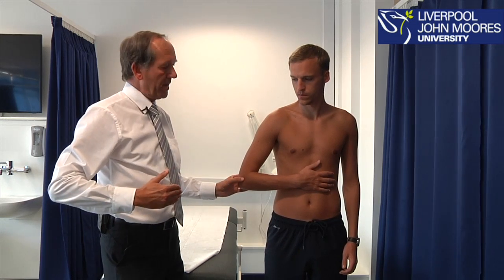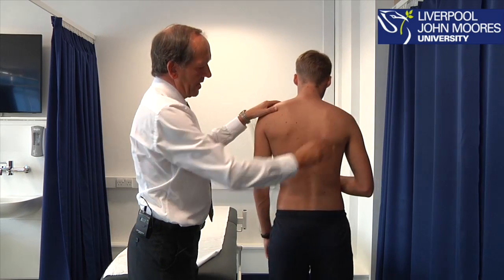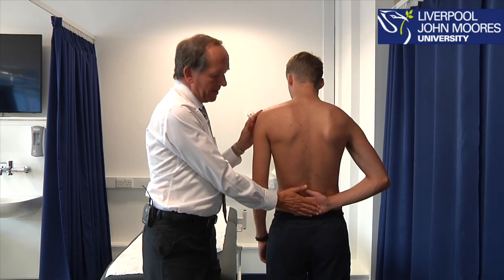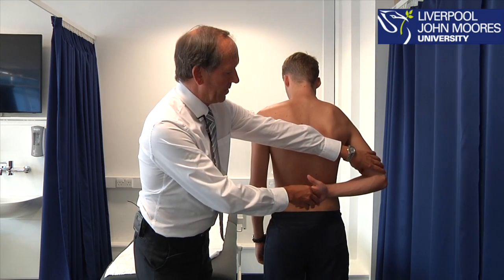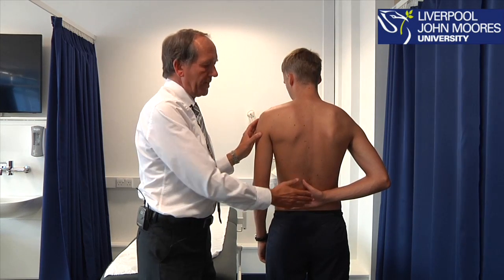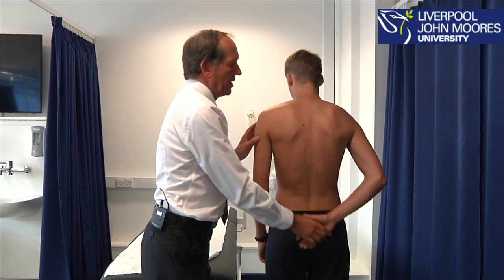They're pulling everything back. The other test to do is put your hand behind your back, Andy, about to here, and then you put your hand on theirs and ask them to push against you. Push. So what we're doing is this movement in order to test the internal rotation against resistance. So that's called a lift-off test. Okay, relax.